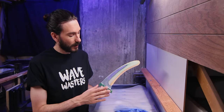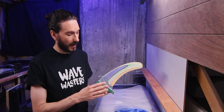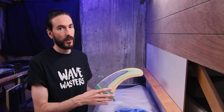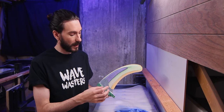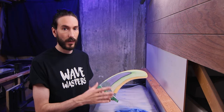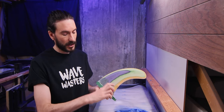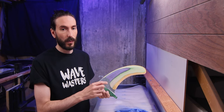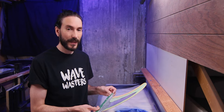These fins are starting to look really good, so one of the last things I need to do is glass it, and I just roughed the fin up with a little bit of 80 grit after I sanded it with 220, and that's just to ensure that the fiberglass bonds well with the fin. And on these, I'm going to go with two layers of 6 ounce on each side, and then a third patch just along the base just to help reinforce the joint between the wood and fiberglass. So I'm going to mix up some resin and jump into glassing these.